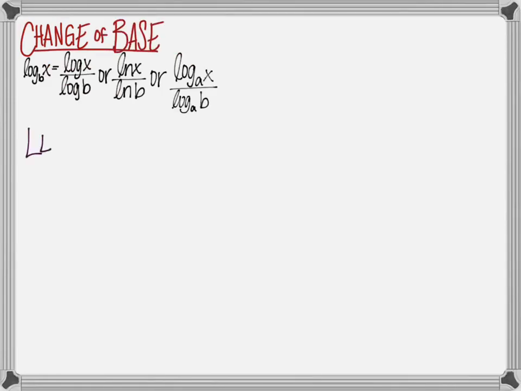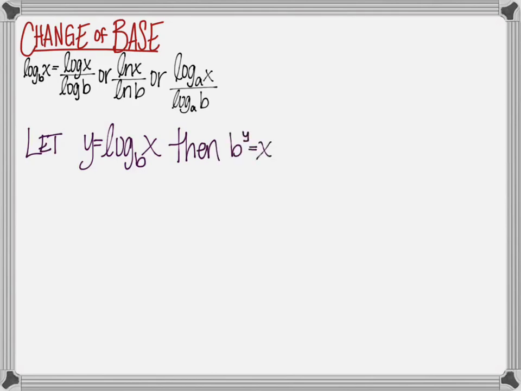And here's our change of base. So basically, we have log base b of x, and you can write it a number of ways: common log x over log b, you can use natural log x over natural log b, or any base for any logarithm. Now I'm going to approach this similar to how we did last time, thinking about the exponential form. So if I have some logarithm, y equals log base b of x, then it's equivalent to b to the y equals x in our exponential form.